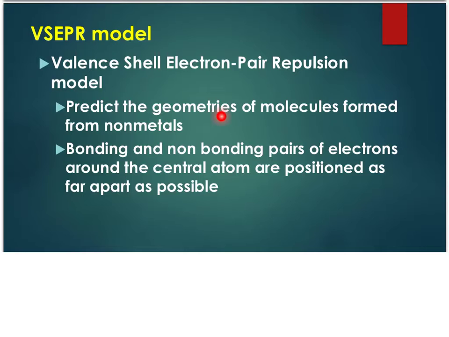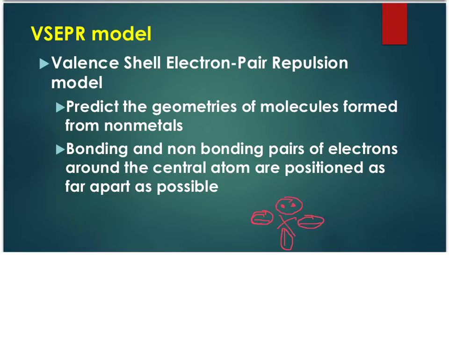We look at the geometries of the bonding and non-bonding pairs of electrons around the central atom. So that means we have our central atom X. Let's say we have a lone pair here, and we have bonds attached to it. So we look at the geometry of the bonds, the electrons that are shared in the bonds. That will give us our molecular geometry. And then we look at the electrons shared along with our lone pairs. That gives us our electron geometry.